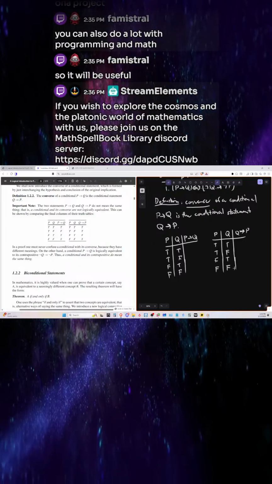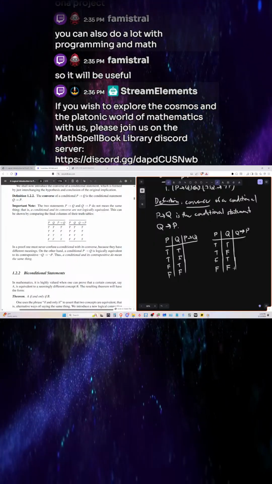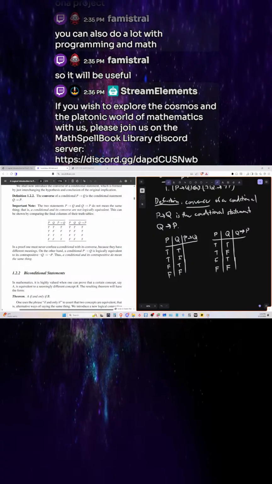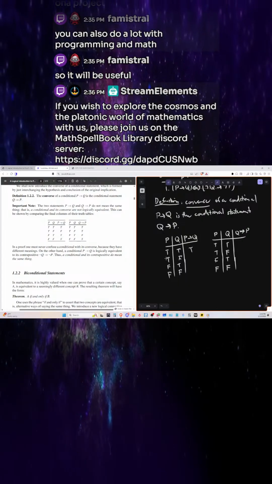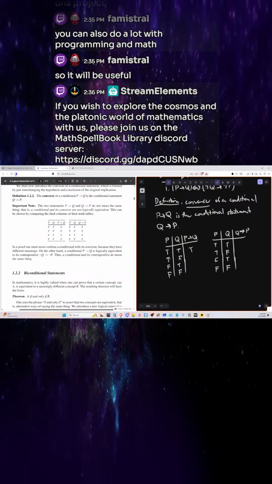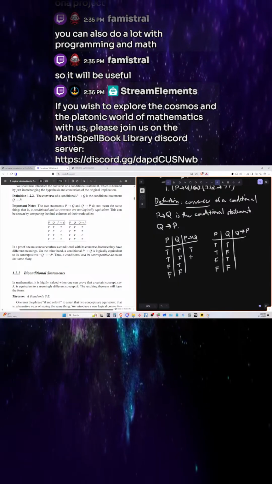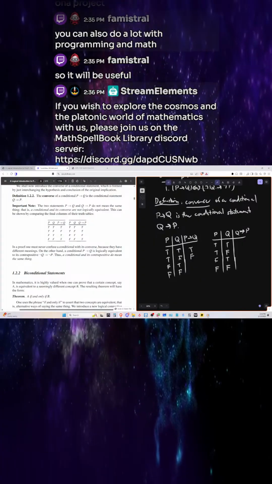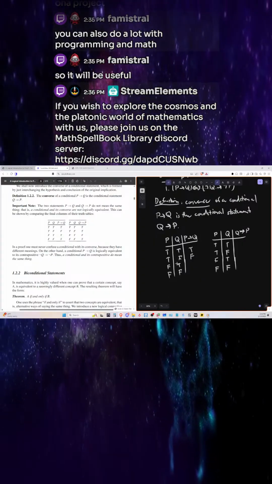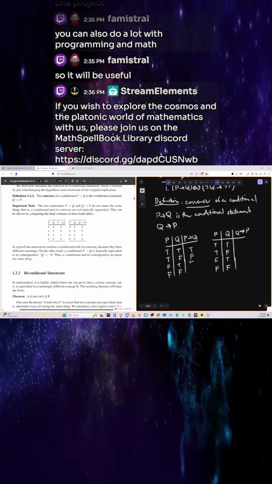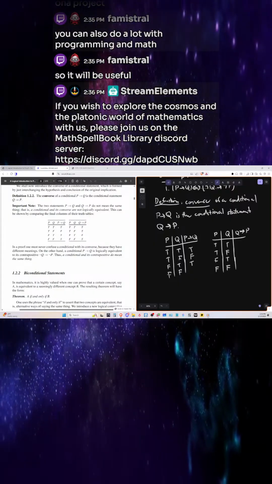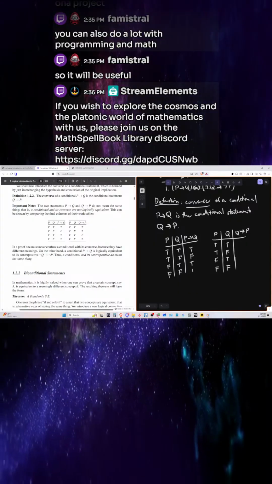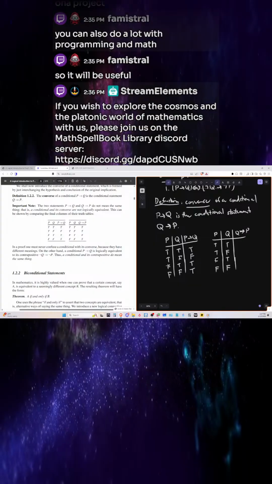Okay, so let's try to figure this out on our own, so that we can solidify how this works. If it's true and true, then this whole statement is true. So this is a true statement, but it implies something false, so that makes this false. This is false, but this leads to something true, so that means it's true. And this is false, and it implies something that's false, but in general, it will be true. Okay?